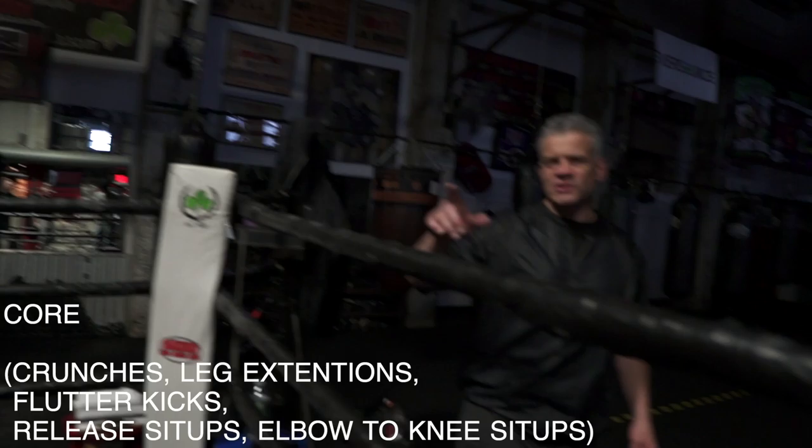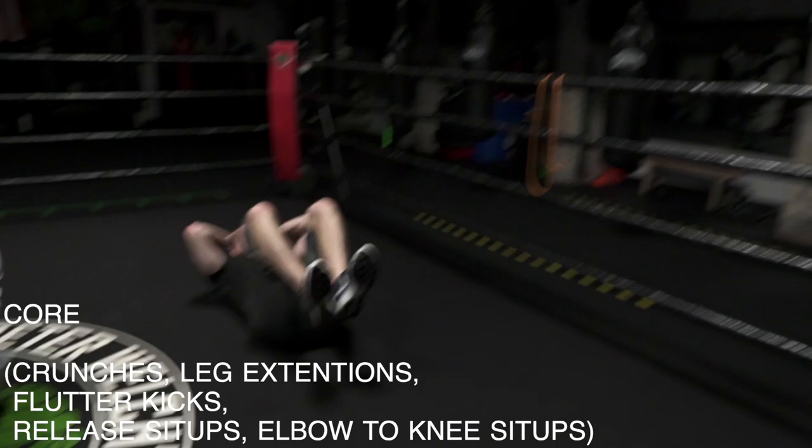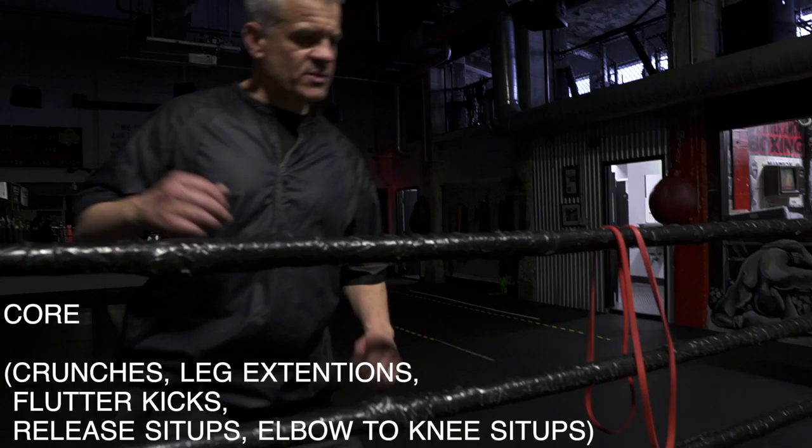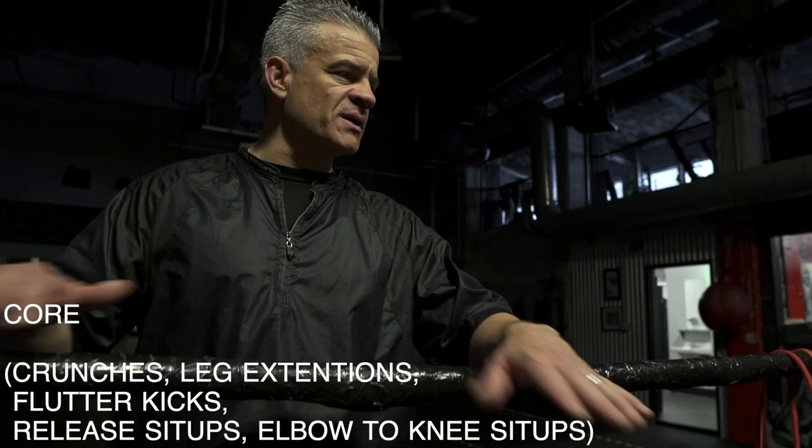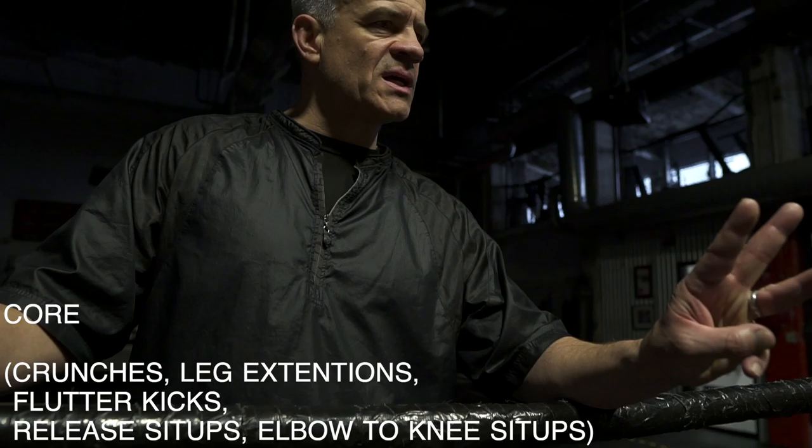Set up crunches to leg extension with flutter kicks. We're gonna do the routine we've been doing: crunches, leg extensions, flutter kicks. We're gonna do a release sit up where you release completely at the bottom, disengage and relax, and then re-engage. Let's start with three sets of crunches to the leg extension with flutter kicks. Ready? Let's go.